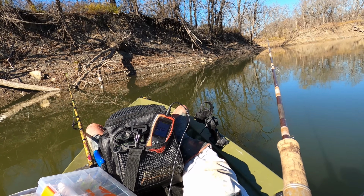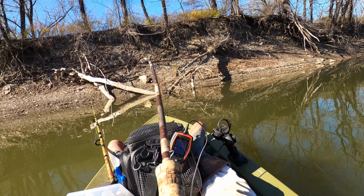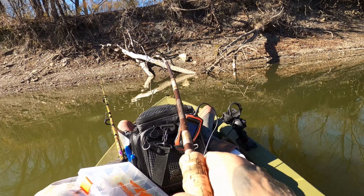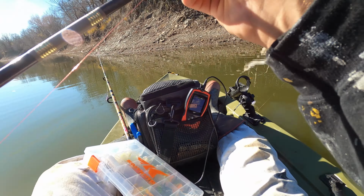Yep, there we go, boys. That was all it took. He's a slab daddy too. Look at him pulling us. Oh, he's a keeper too, boy. All right. Just a matter of changing colors.